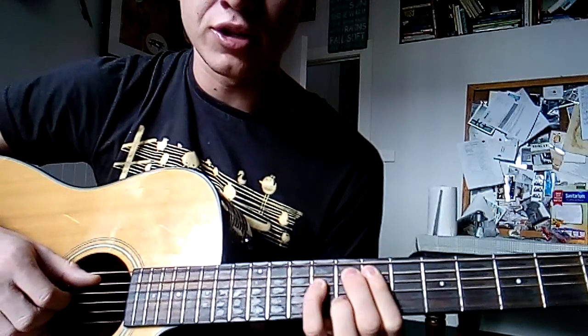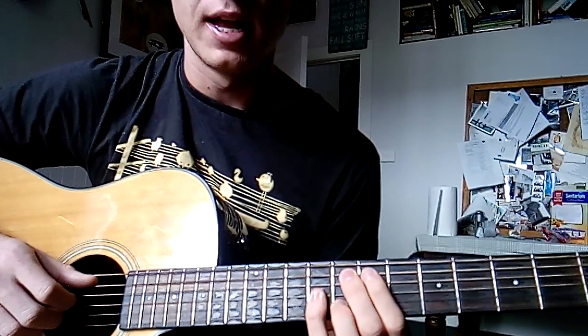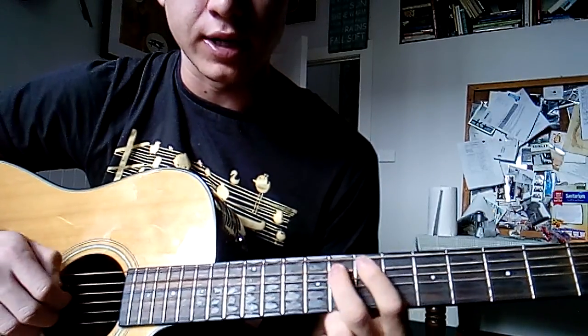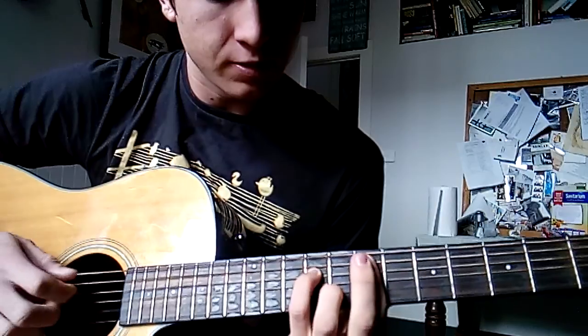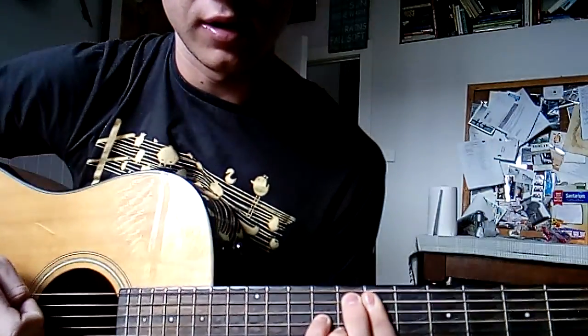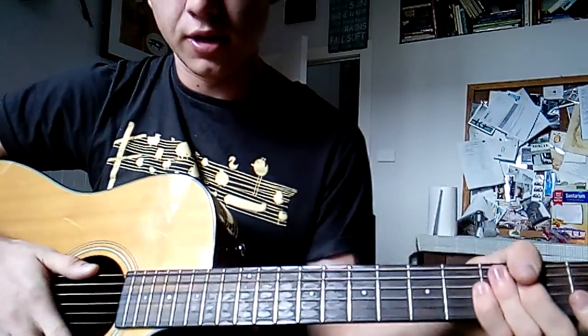or you can go, pinky string drops down. When you're playing it in that shape, your pinky drops down a little bit, 1 string, and then your middle finger goes up. So it's like that. There are the notes. There, so you repeat that 4 times, and then it launches into the chorus.